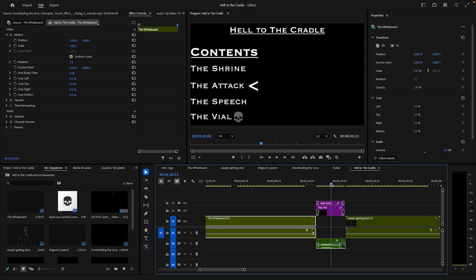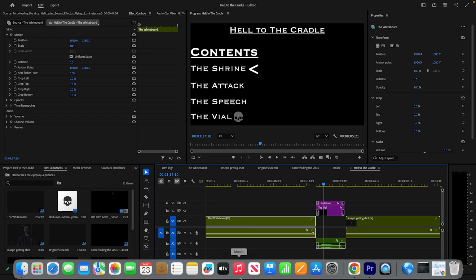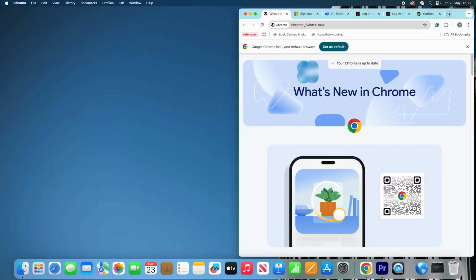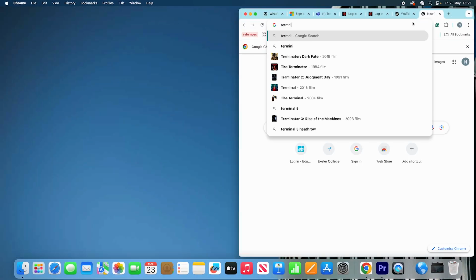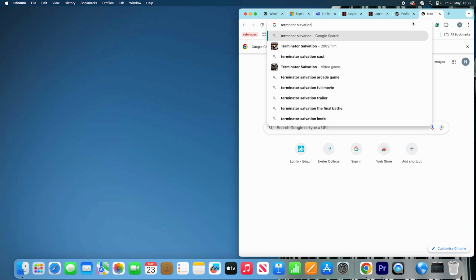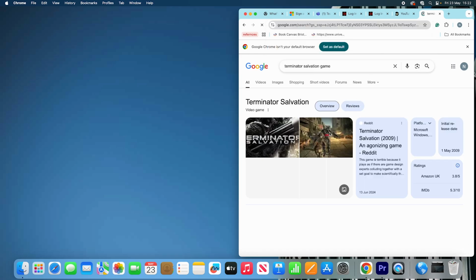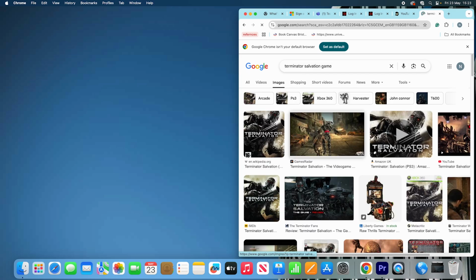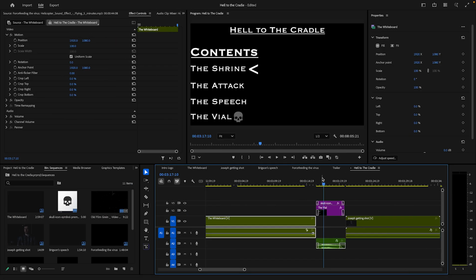When I made this contents table, I heard something in my head, a sound effect or music, and I thought, this would work perfectly with this. And you know when you recognize the sound, but you're trying to remember where it's from? I was like, where's this from? And then I was like, oh my god, I know where it's from. It's from the shitty 2009 video game that I played. I couldn't believe this is where it's from.